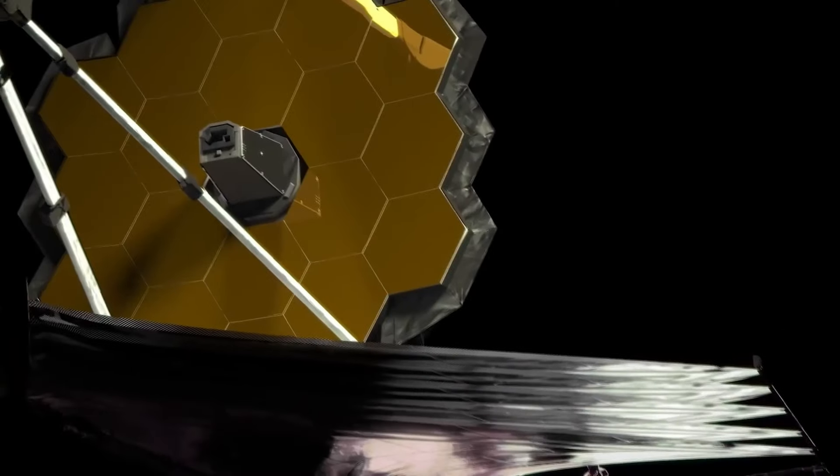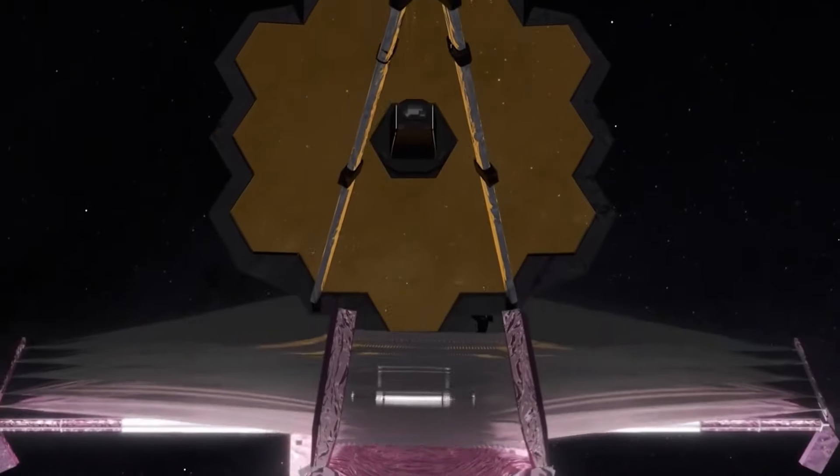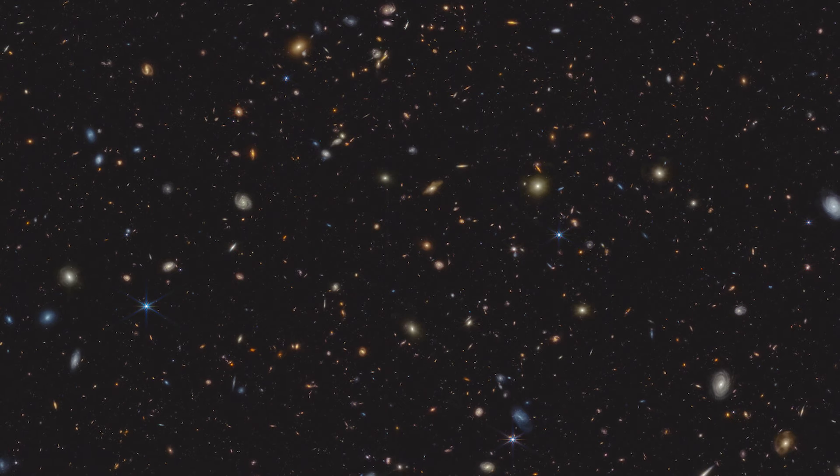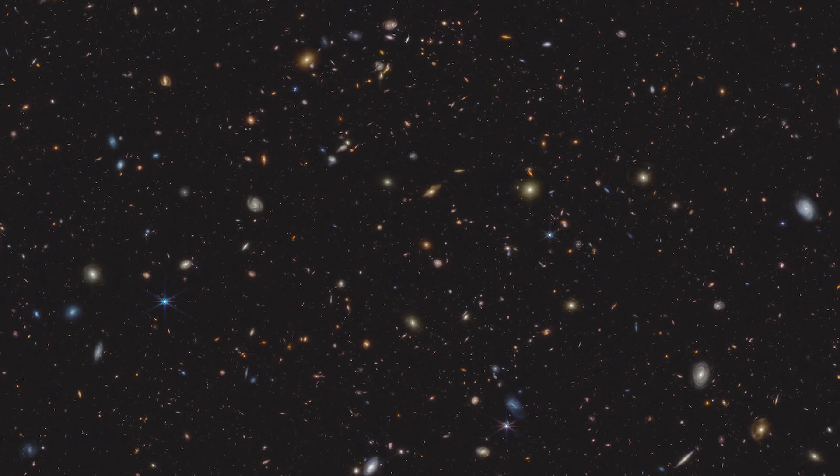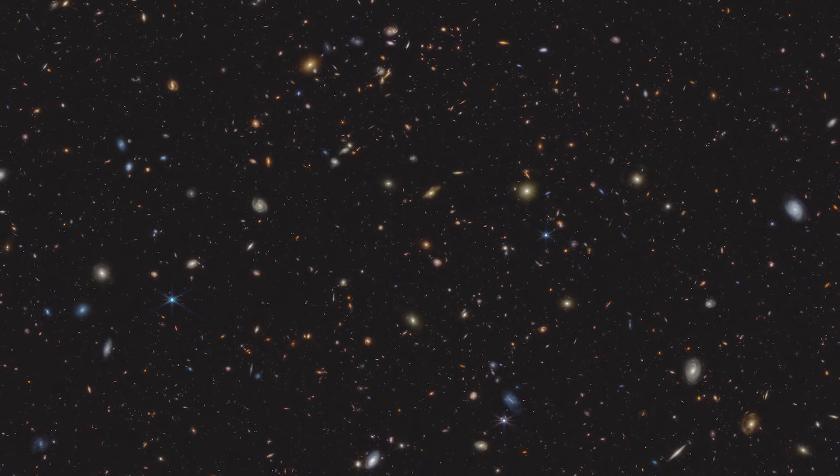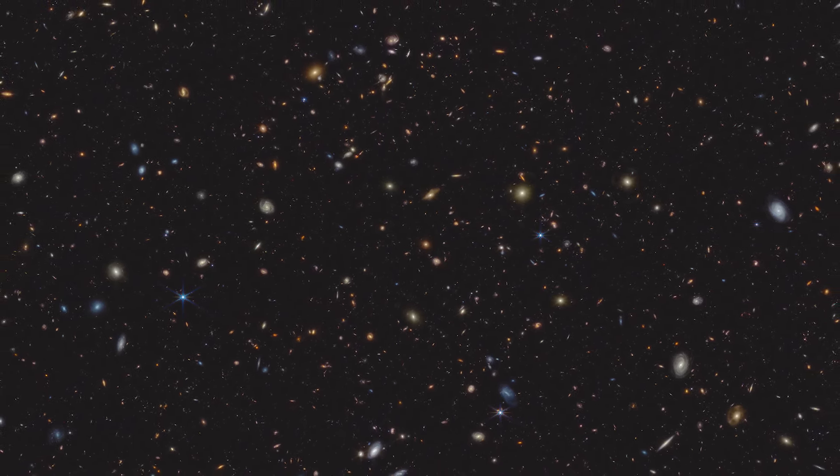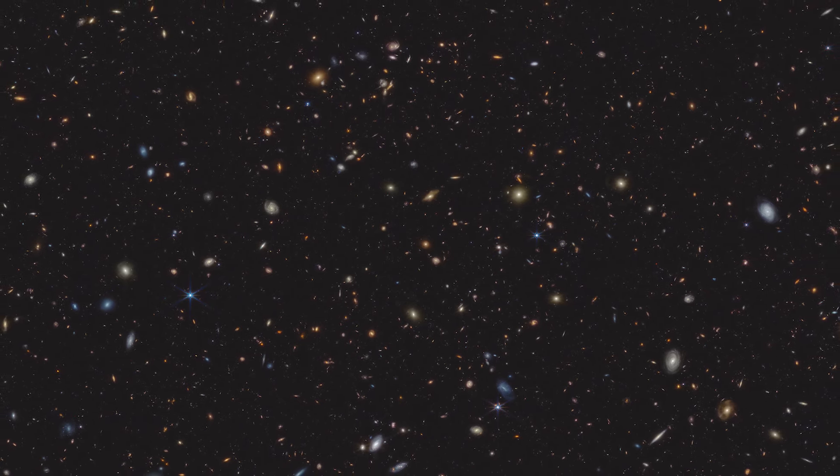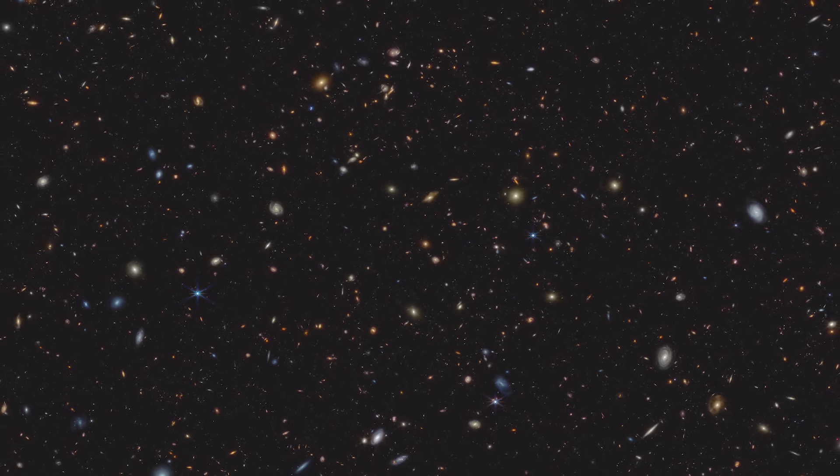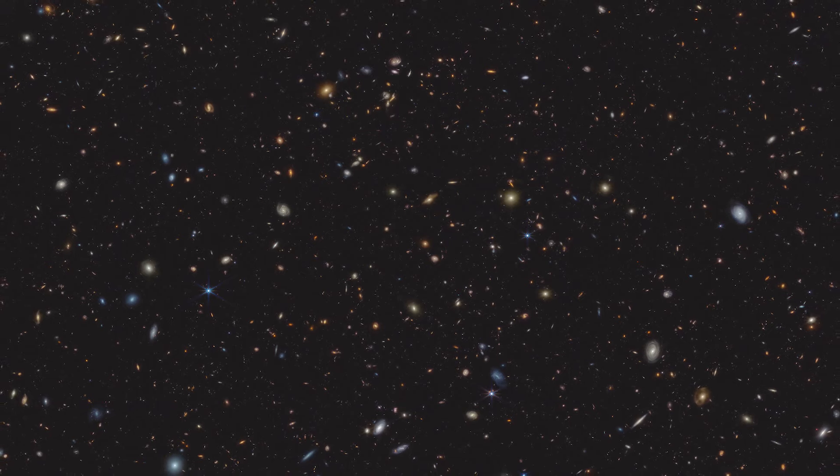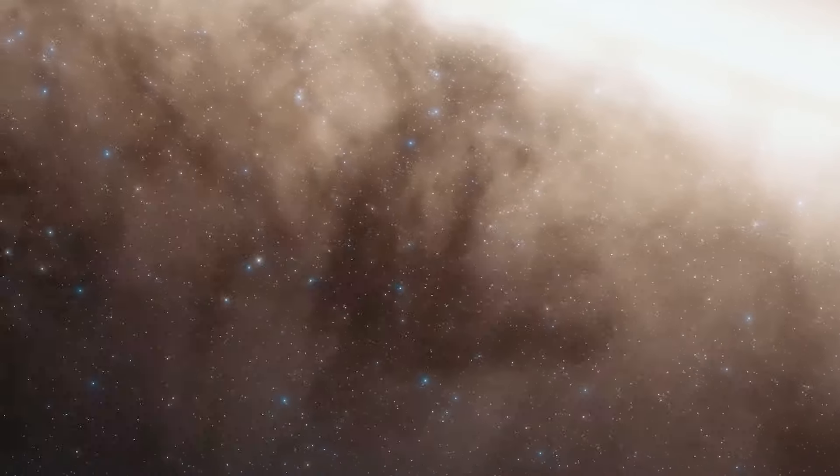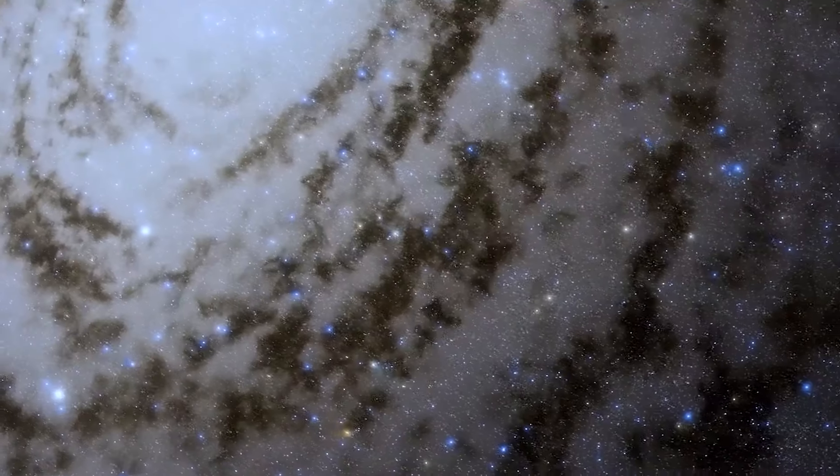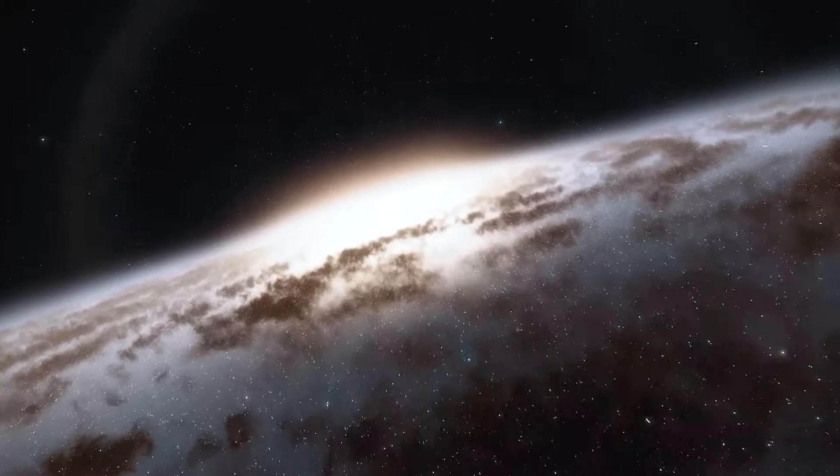Initially, results from the James Webb Space Telescope seem to imply that large, bright galaxies developed before the alleged Big Bang. If proven, this would radically challenge current cosmological beliefs. Many of these galaxies appear to be more massive than the traditional cosmological model, which defies the composition and development of the universe. To be fair, these are only preliminary results that have not yet been evaluated, but they are clearly generating anxiety among Big Bang theorists.